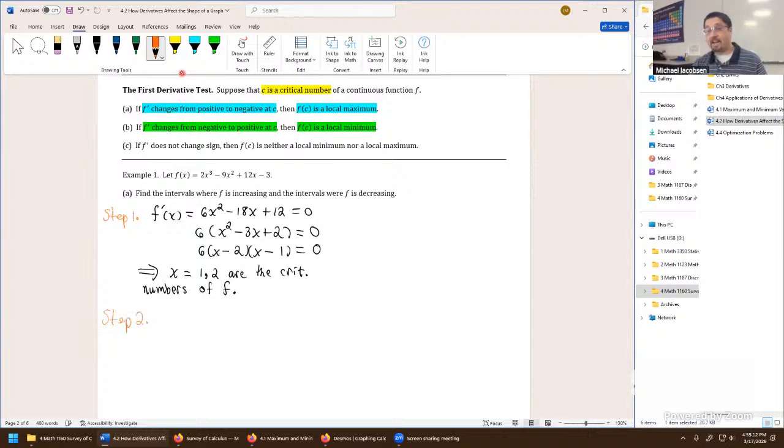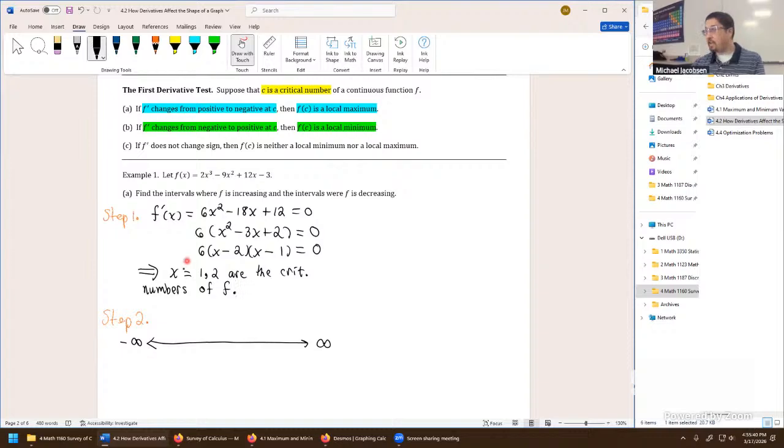The domain is the entire real number line. So step 2, we're going to place, in fact, the entire domain, the whole real number line. This is defined on all real numbers going from negative infinity to positive infinity. So we're looking for both local maximums, local minimums on that entire interval. But first, we're just saying where on its domain is it increasing and where on that domain is it decreasing.